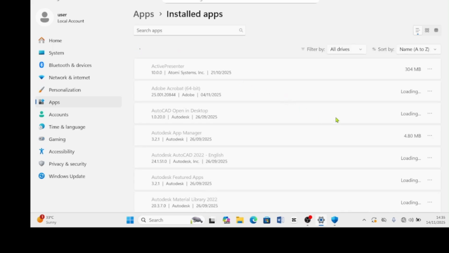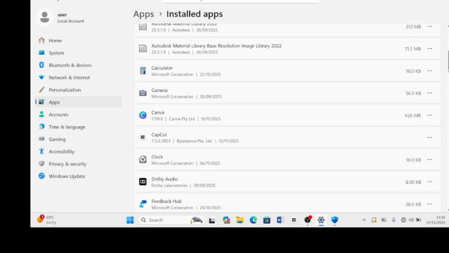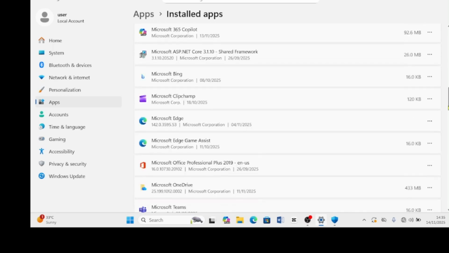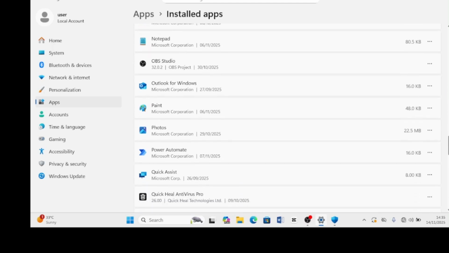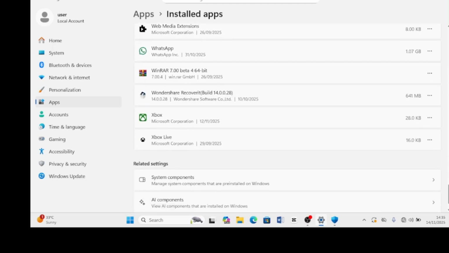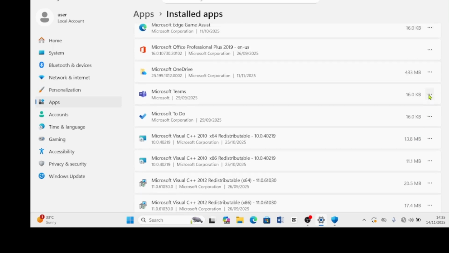And here, you will have a view of all the installed applications that are in your system. Some of them I bet you don't need. Some of them are no more relevant to you. Go through them and see the space some of them are occupying. And then make sure anyone you don't need, you just uninstall. And how do you uninstall it? Just look at the right-hand side, the three dots there. Click on it and you will find Uninstall. Click on it, and that will uninstall that particular application.